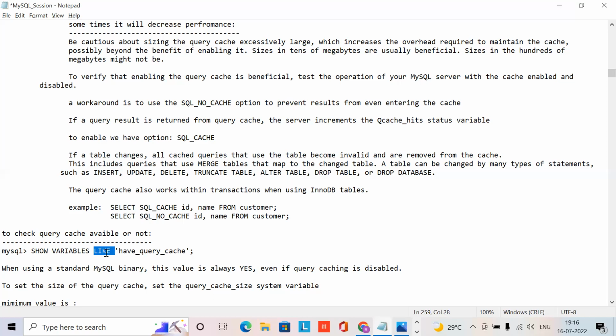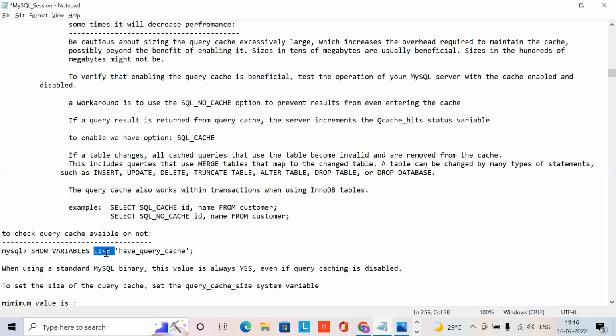In PostgreSQL, how do you check any parameter value? For example, I want to see max connections. So max underscore connections, it will print the value. Oracle also has the same show command, right? So no, Oracle is not this one, right? If you want to check a parameter in Oracle, how will you check it? I forgot. But in MySQL, show variables is the command actually.